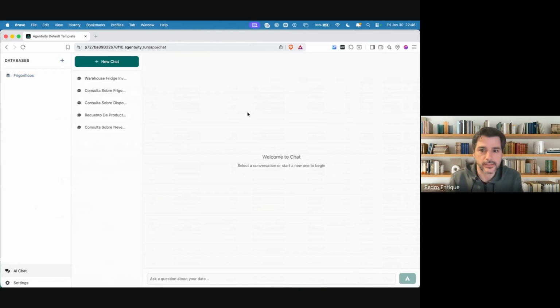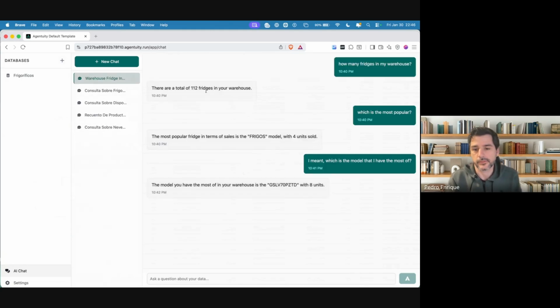So we have a little chat UI similar to ChatGPT, and you can talk to it. So, how many fridges in my warehouse? Which one is the most popular? And I said, no, I mean, which model do I have the most, is actually what I meant. And you can say, what's the average price, for example.